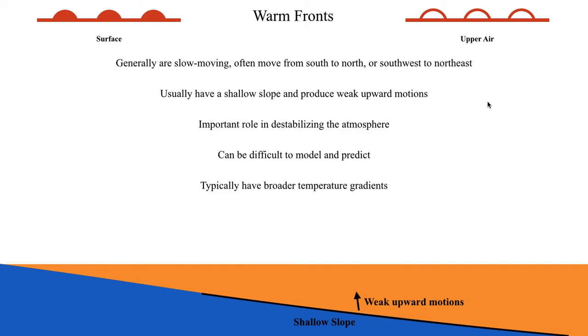Again, just a diagram illustrating what was brought up in the second point here. Unlike a cold front, which has a very steep slope resulting in strong upward motions, with a warm front you have a very shallow slope in the cold air, which results in relatively weak upward motions. This is one of the reasons why you usually don't get especially strong thunderstorms forming along a northward progressing warm front, because the upward motions are so weak. But again, there are exceptions to this. If the atmosphere is especially unstable, then even a weak upward motion can translate into a really intense thunderstorm.